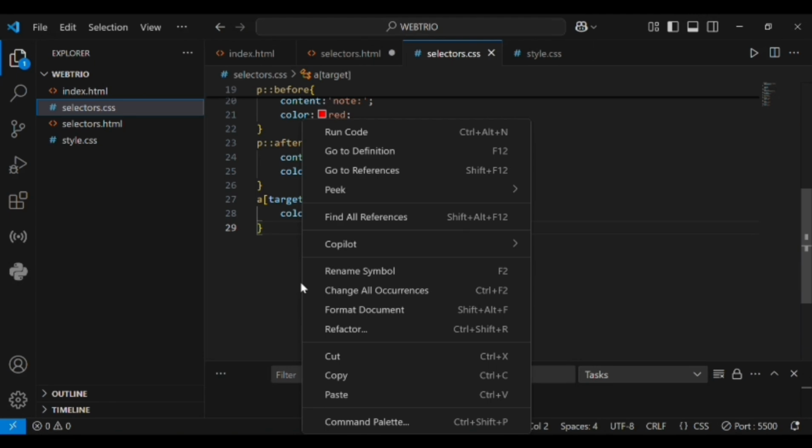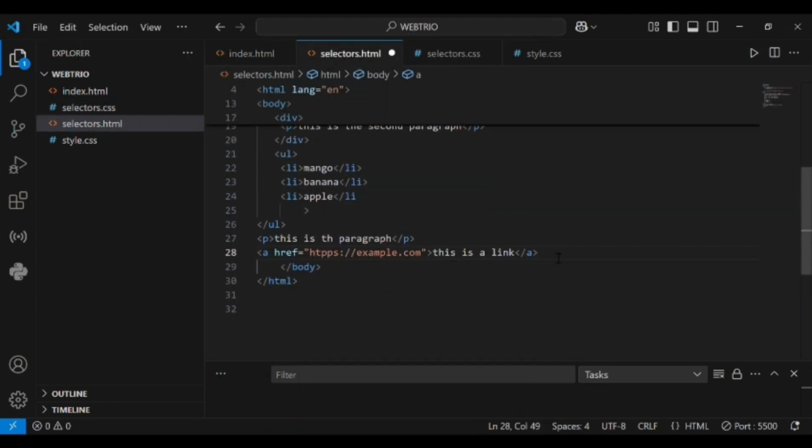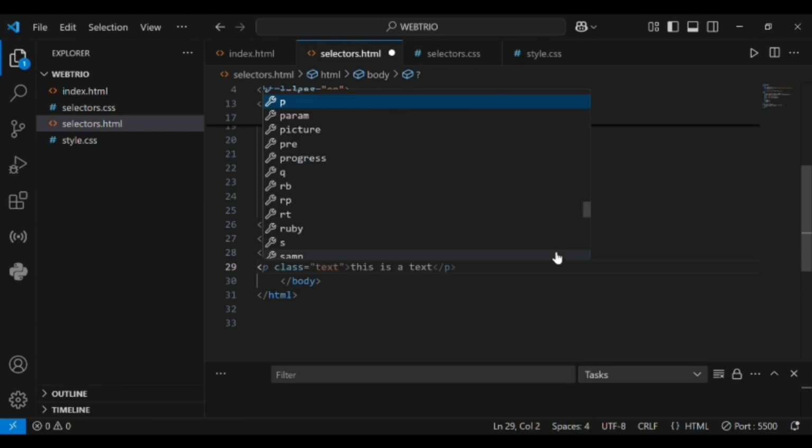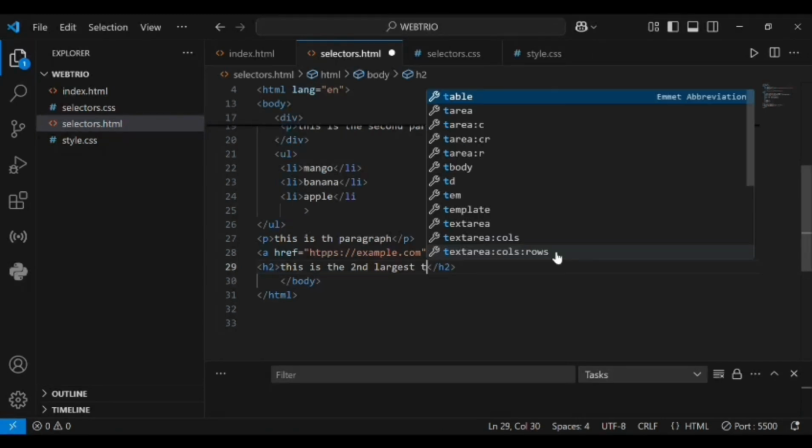Now we are moving to another interesting topic, which is about grouping selectors. Let's take any of the tags. Let's take the h2 tag. This is the second largest tag.